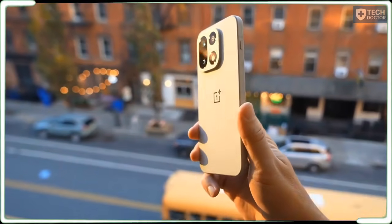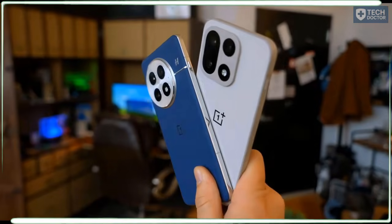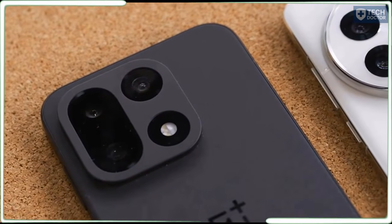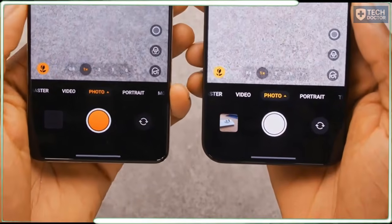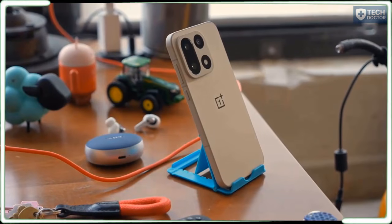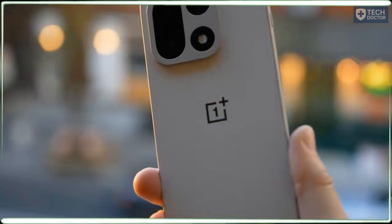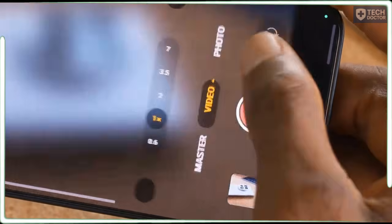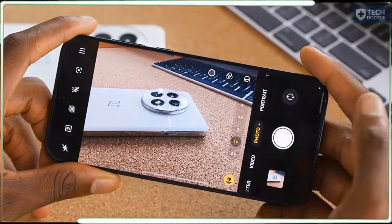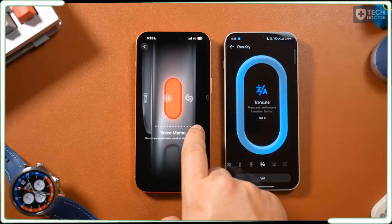And finally, there is OnePlus' version of Pixel Screenshot called Plus Mind, which can recall information after storing screen grabs via a press of the dedicated Plus Key on the left side of the phone. While it doesn't technically save a screenshot, it's basically doing that, which I can even revisit in the Mindspace app. It's great for remembering event times, locations, and other important information I want to recall later, but my issue is that this requires proactive participation on my part. I would love this feature more if it could do it all on its own without me having to always tell it to remember these details.